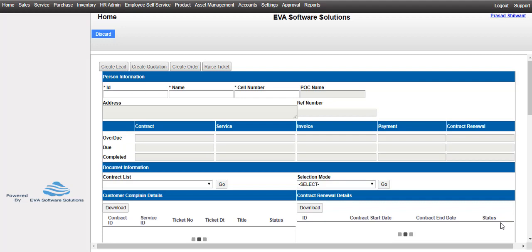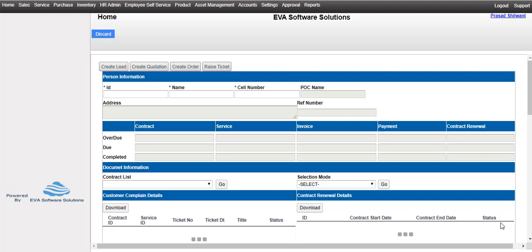If the contract that you want to create contains more than one payment term, we recommend you to use the contract option. And if the contract has only one payment term, which is 100% in advance, use quick contract. Generally, we recommend using the quick contract in case of residential customers.